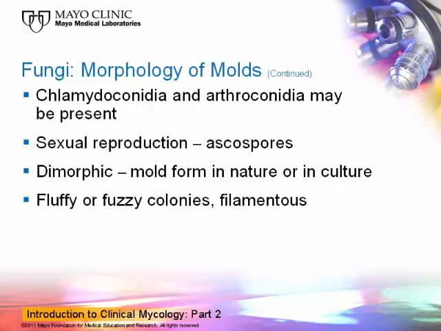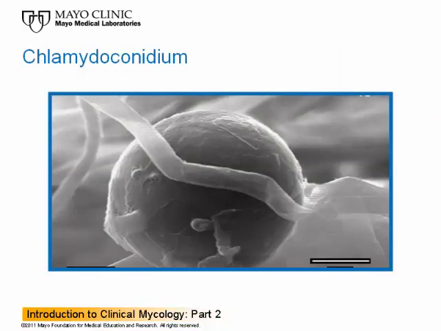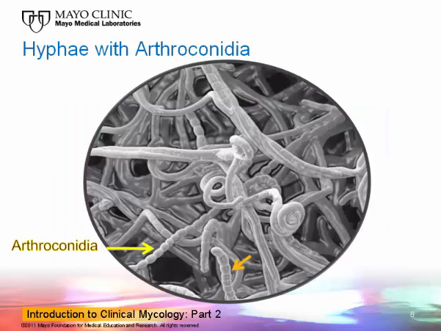Most of the colonies of molds are fluffy or fuzzy. They are filamentous organisms that are made up of hyphae, and when you look at them microscopically, you notice that they do look like fuzzy colonies, and for example, some of the laboratories just simply call them fuzzies because of that. This happens to be an illustration of a Cryptococcus. It's probably the world's largest Cryptococcus that you've ever seen, but it's nothing more than a round spore that's sitting internally in the side of the hyphae or at the end of one.